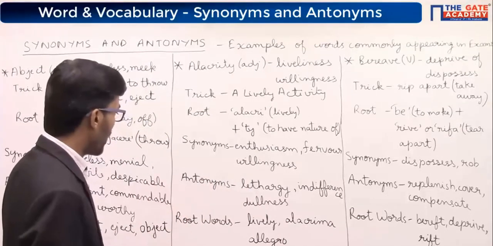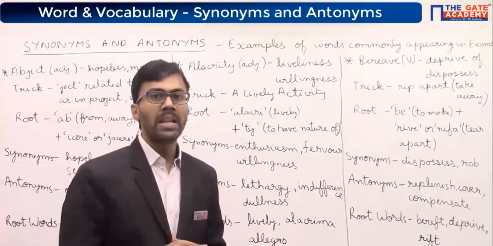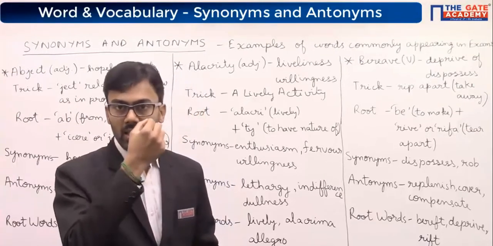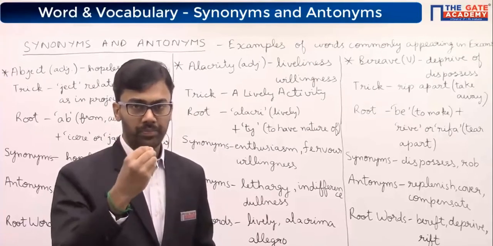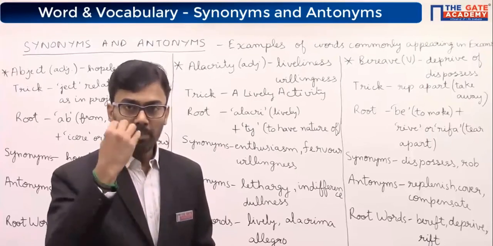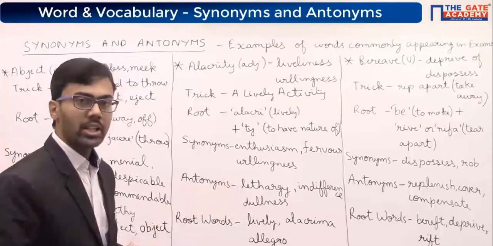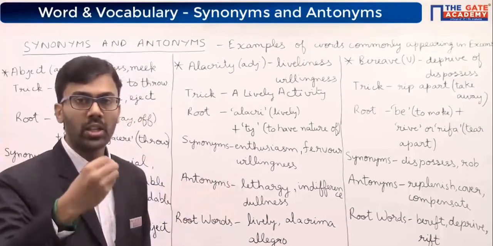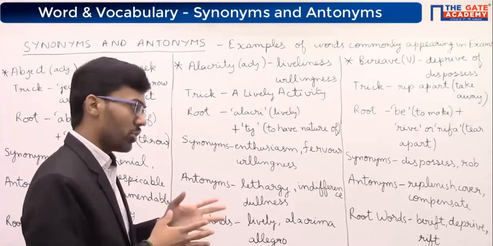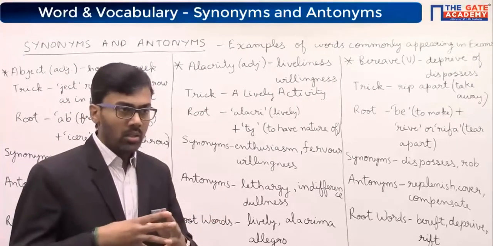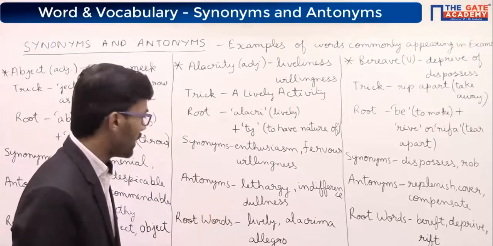Again, some other words that are derived from the root, that is alacrity, are lively, alacrima. Now, alacrima is actually sort of a medical condition when from the eyes tears are not able to come out. Now, you might be aware that the tears that come out of the eyes, not necessarily when we are crying, but even in general, they are important to clean the eyes of all the harmful substances that go inside the eyes. So, alacrima is actually a medical condition when the tears are not secreted or the tears are not generated inside the eyes. Allegro again is a very interesting word, which may not be very common, but it basically means something that is done quickly, or the quality of being very quick and very brisk. So that quality again is called allegro.